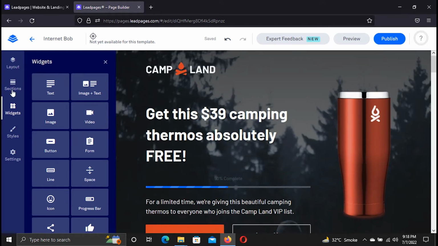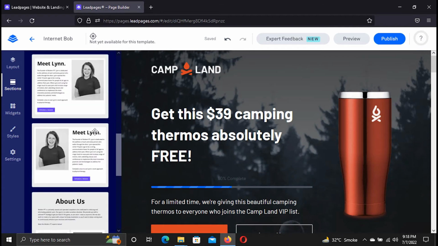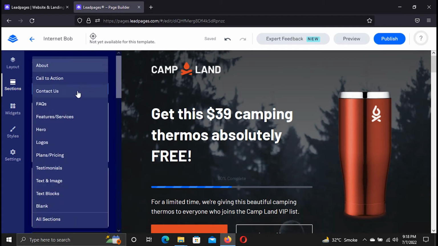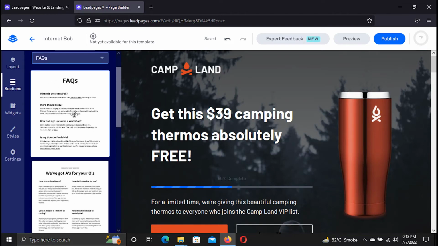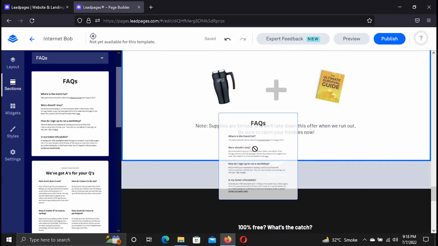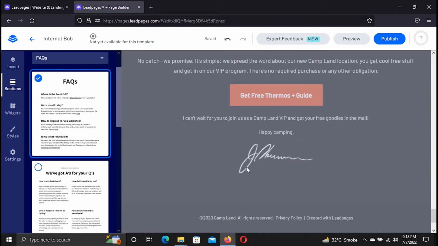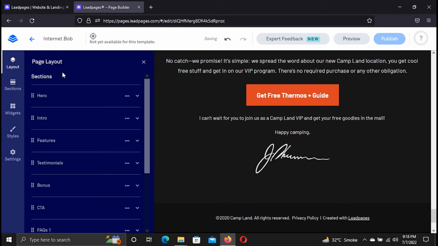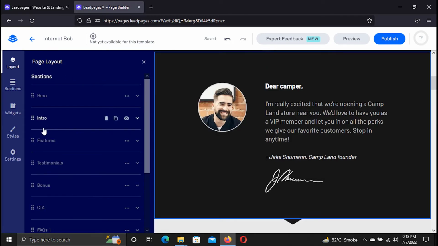So now let's move to the sections. In the sections, you can see the pre-built blocks. You can select any, like facts, and you just have to drag and drop like this. You can add any section anywhere by just dragging and dropping. Now let's move toward the layout portion, and in layout you can see the arrangement of sections.